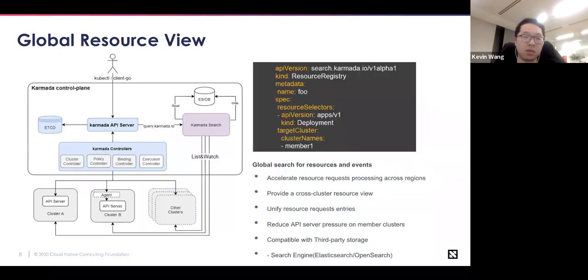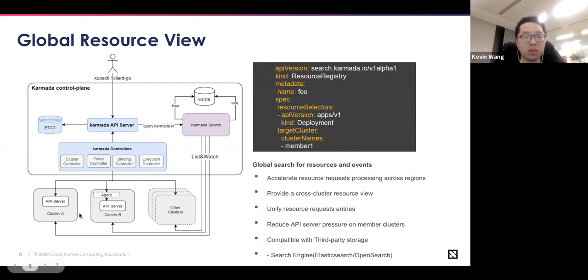And also another big feature we're recently moving forward very quickly is the global resource view. It's kind of also a unified read-only APIs of all the resources. Especially for the Karmada API server itself, we only store the kind of multi-cluster dedicated and multi-cluster relevant objects like the deployment people want to kind of be managed by the Karmada, and also want it to be split or deployed into multiple clusters.